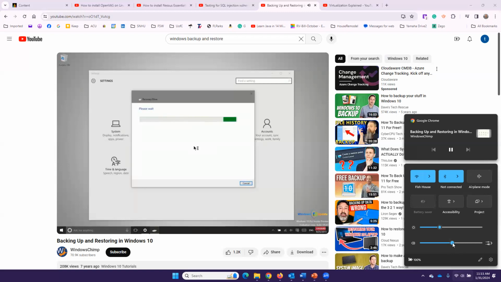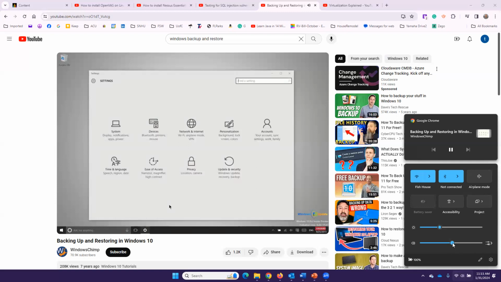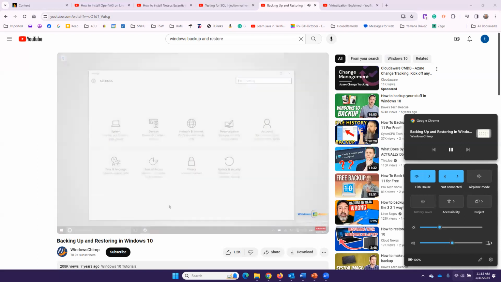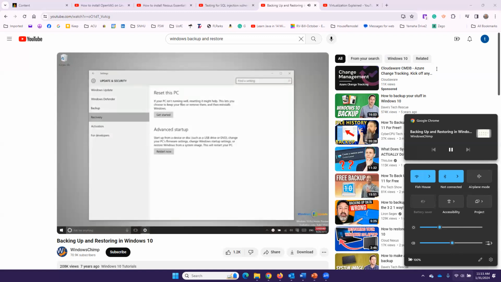You basically select the drive that you want to save the backup to, and that's all that you have to do. And then when you come back after that has been completed, you can go ahead and install that recovery to your system. All right, so after you have created the system image, how do you go about restoring that on your new system or on your fresh system?